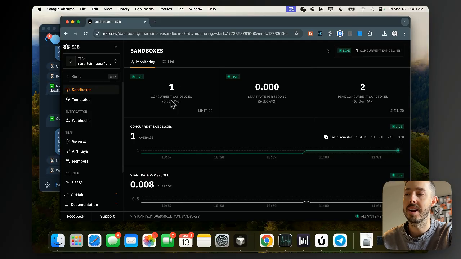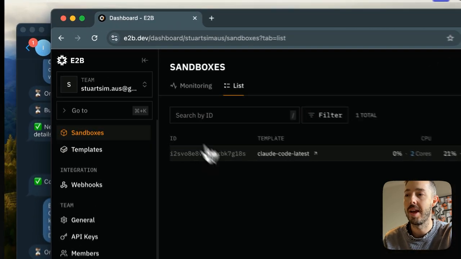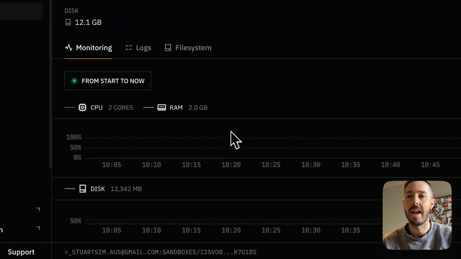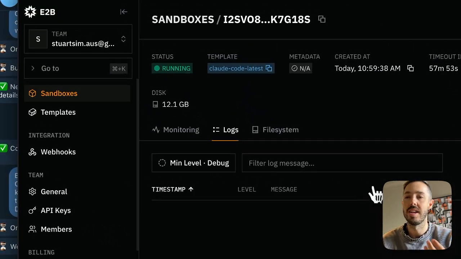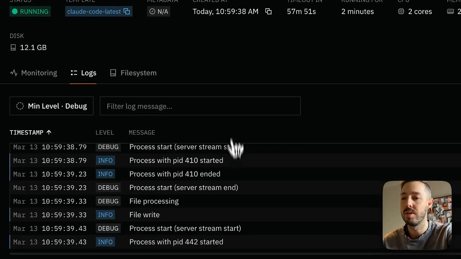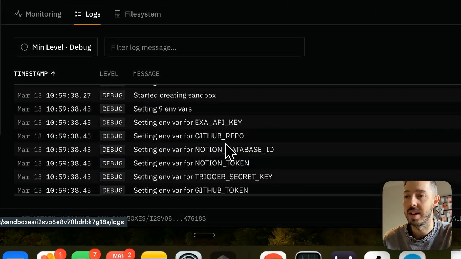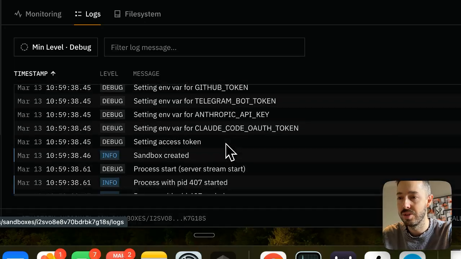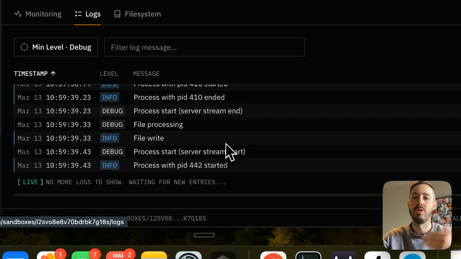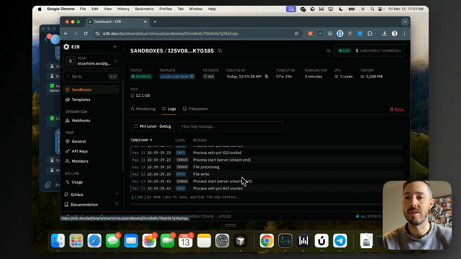So we can see that it correctly picked up a sandbox, and I can actually go in and review the logs to see it working through and spinning up the Claude Code instance. And you can see here it's getting different credentials that might be needed, and ultimately it's going to start the task in the background.